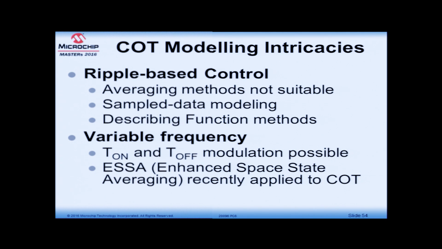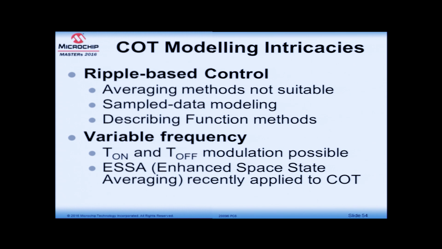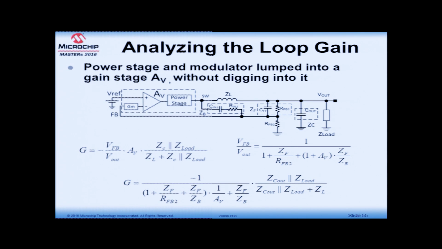And there is the so-called state space averaging method described by Mr. Privasser and others. This method has been recently applied to the modeling of constant on time by the University of Salerno in Italy. Now, we don't want to rely on any of this stuff. It's too complicated. We take a more practical approach.